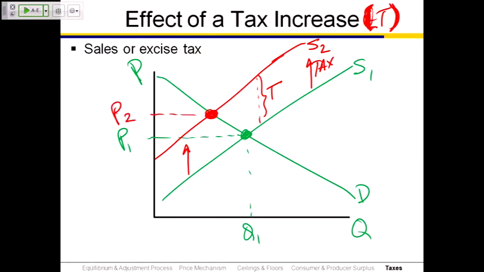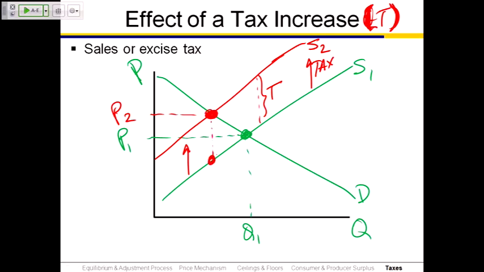Did the price go up by the full amount of the tax? Yes or no? No, because the demand curve slopes down. If your demand curve had been perfectly vertical, then the price would have gone up by the full amount of the tax. But as the price starts to rise, some people say, forget it, I'm not going to buy gas, I'm going to bike to work. Because some people say, I'm not willing to pay that higher price, that is to say the demand curve slopes down, that limits the ability of sellers to pass on the entirety of the tax to their buyers. And so the price will go up to P2.